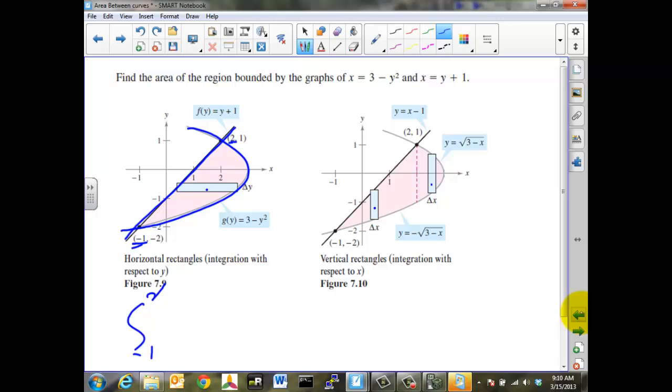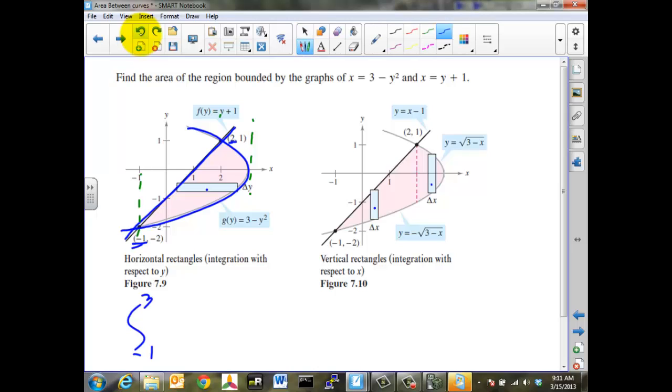Ooh. All right, let's look here. No, that's not right. That's not right, is it? Because we're going to be going from here to here. Does that get all of our region? No. So where do we actually need to go all the way to? 3. We need to go all the way to 3 out here. Or whatever this point is right out here, which, yeah, that's going to be 3. So we need to go all the way out to this place. So we would need to integrate from -1 to 3.